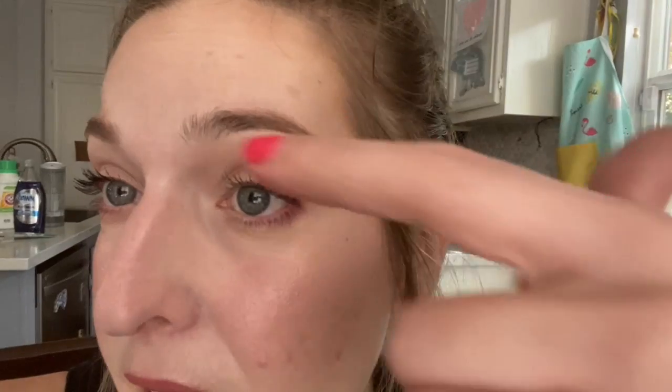So this is my final look. Let me bring you guys in. From the line, I really enjoy the shadow colors. I like the lip colors. I really like the primer, but as you can see in my nose, the foundation is already breaking up in my nose area. So if you're someone who gets a lot of oil, you might not like it. But I do like the brow gel as well. I think the brow gel is really pretty. So this is my overall look from the Physicians Formula line.